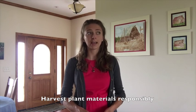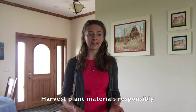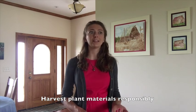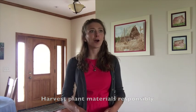But anytime you're working with natural dyes, make sure that you're being conscious of how you're harvesting these materials, and make sure that you're being responsible as well. Such as, nettles and dandelions are commonly looked at as weeds, so it's pretty easy to collect those. But you'd want to make sure and ask your neighbor before you go harvest all their marigold flowers to dye with. So just make sure that you're being conscious. Also, the dandelions and nettles, at least where I'm at, they're a weed, so it's okay if we take a whole bunch of the plant. But you only want to harvest 1/3 of the plant if you're wanting to save the plant.